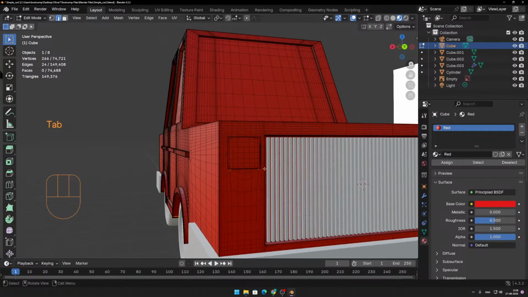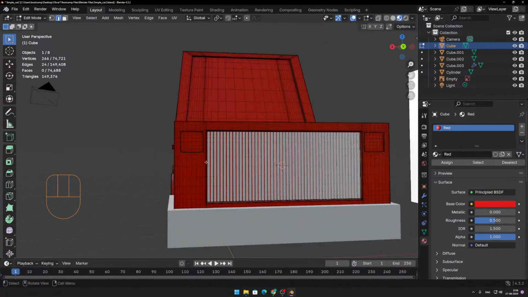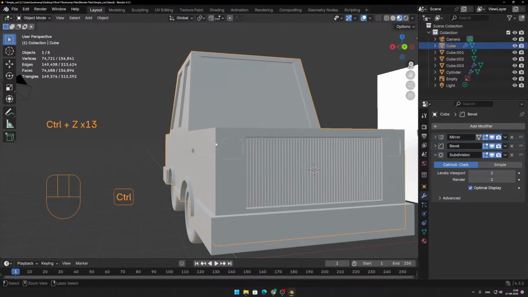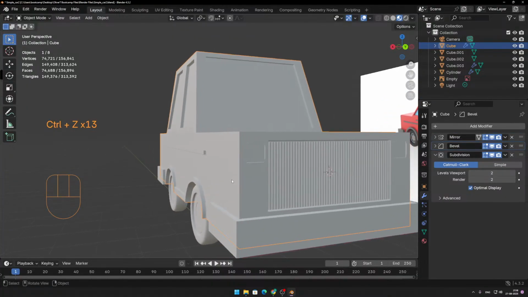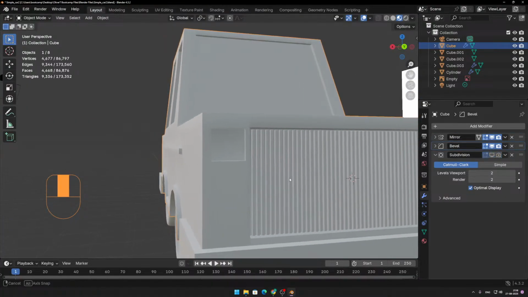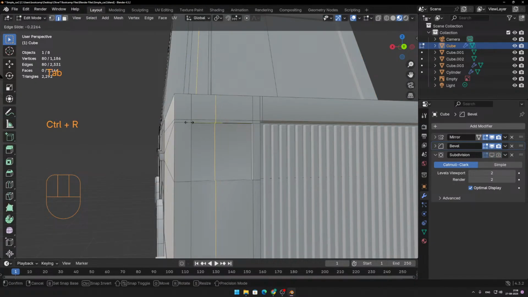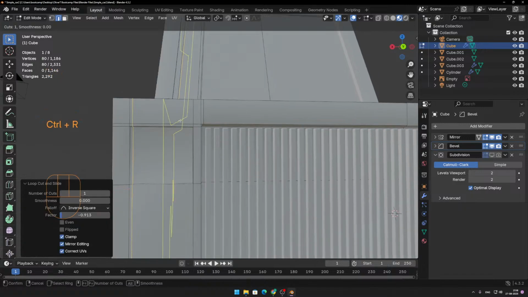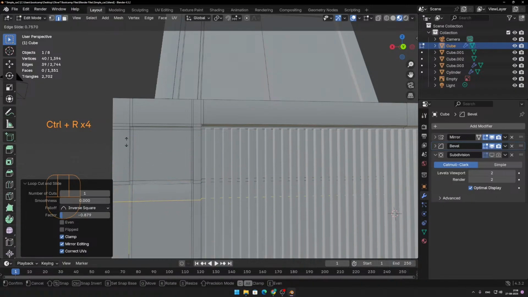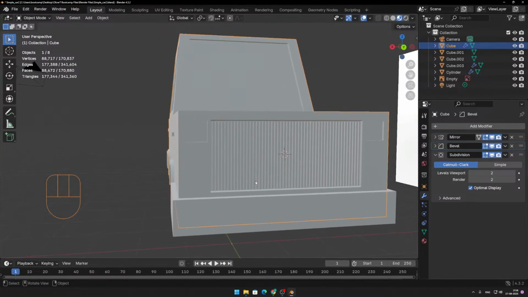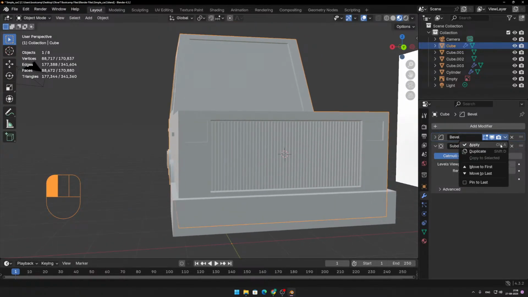Oh, I can see I forgot something. No, this looks bad. I have to go back before I added my modifiers. Messed it up. I forgot one thing. These. I need to make these sharp too. Damn it. I knew I'd forgotten something. Well, this is why you save during whatever you do. There we go. Let me try again. Now it looks a lot better. Okay, so back to where I was.